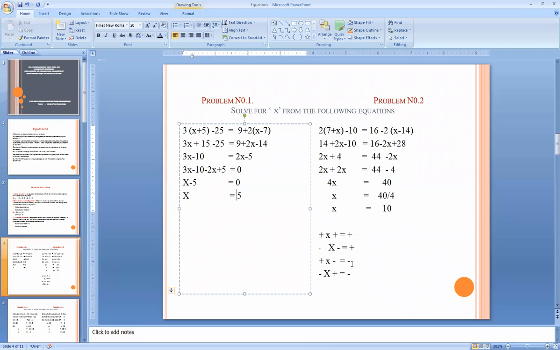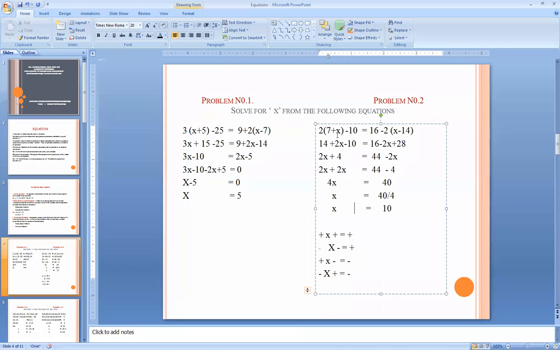And always, unknown quantities in the case of an equation should be on the left hand side only. If it is on the right hand side, we should bring it back to the left hand side, then we should go for calculation. How we did it for the first question here: all x values as well as the numbers we have shifted, then we found the value of x. We got the ultimate last line in the form of an equation, then we got the answer x equals 5.